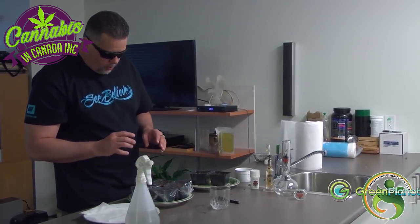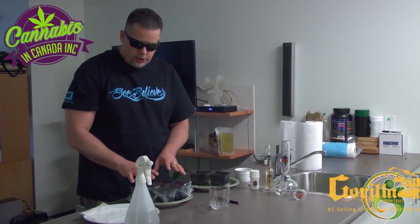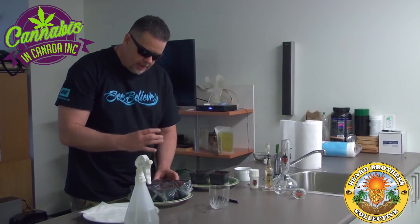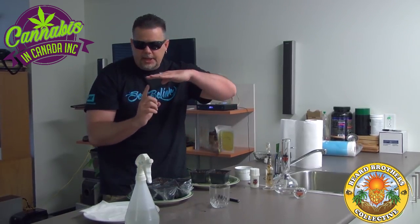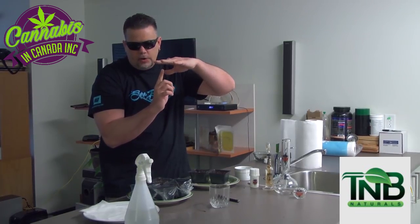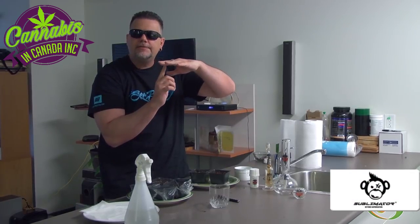Now, wet and moist is locked up in here, which allows that greenhouse effect and even water distribution. That makes sure there are even amounts of water as the seed comes up through the top. You've got to think of it like the seed breaking through the soil. If this is crispy and dry, or harder, the seed might not have enough strength to poke through, or it has to fight harder.